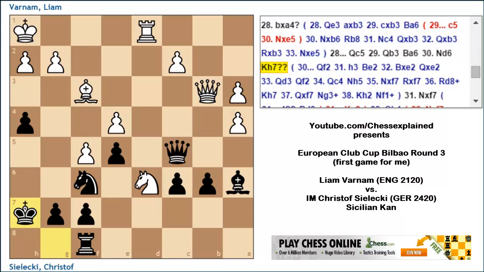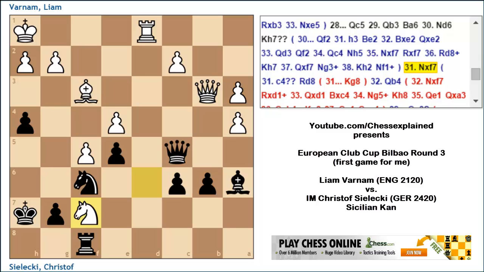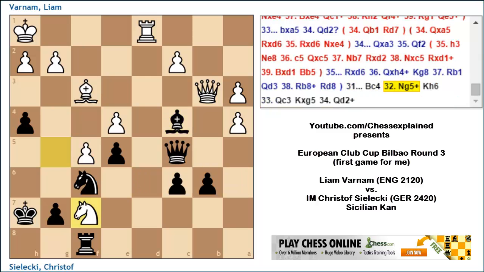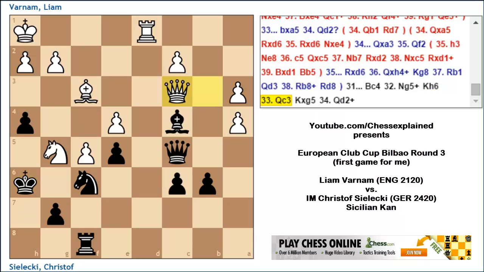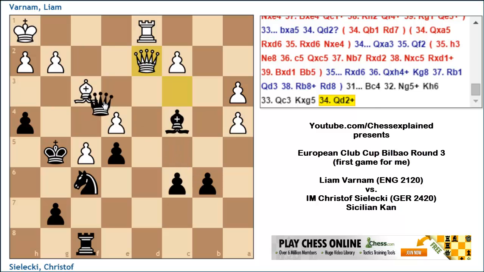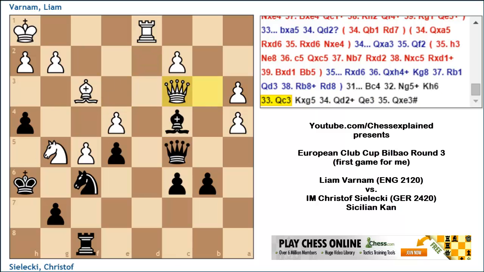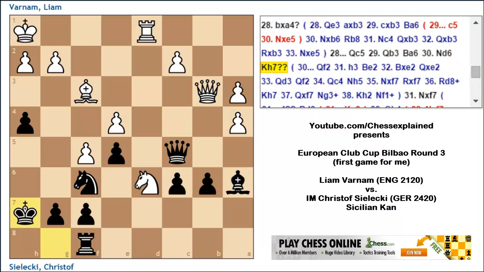And yeah, the big point is, as you may already have seen, after king h7, white can really capture. After bishop c4, he gives this check, king to h6. Otherwise I'm just down material. And now he just plays queen c3. And the problem is, the knight, I can take it, but what about this? This is a mate. Now I can play this, but no, I'm checkmated with the queen on e3 giving checkmate to the king. So yeah, it was a very stupid decision to play king h7.